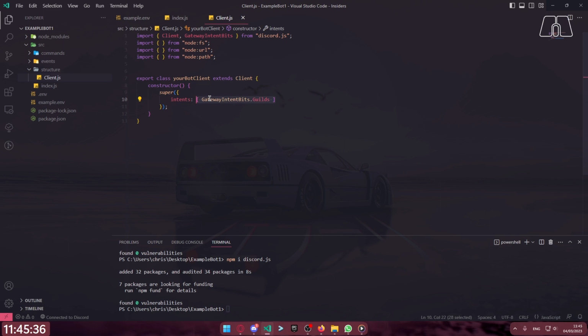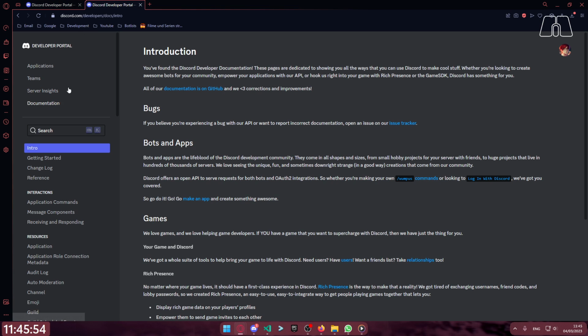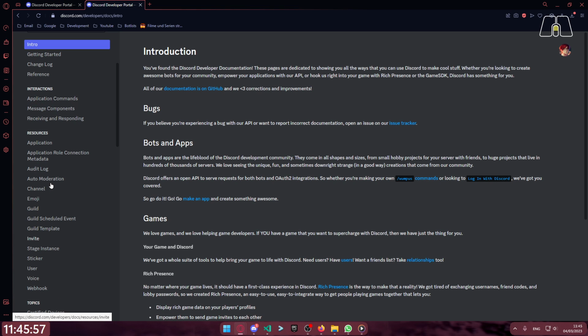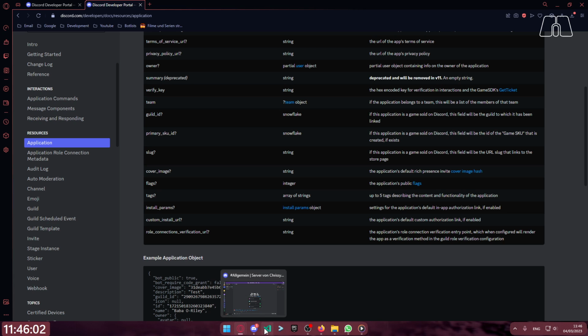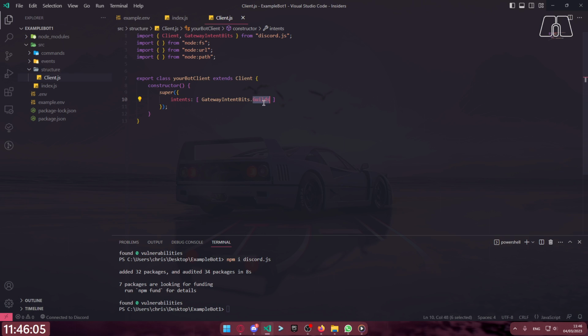The Guilds intent is needed and required, what Discord actually tells us. Remember, Discord.js is an external library. Discord is the app itself. Discord doesn't make Discord.js, but it makes an API which you can read documentations about in here. For example, how to create the application. And it's required to listen to the intent Guilds, aka that you are able to retrieve guild data. Every intent in there means you retrieve the data, means Discord.js catches that.